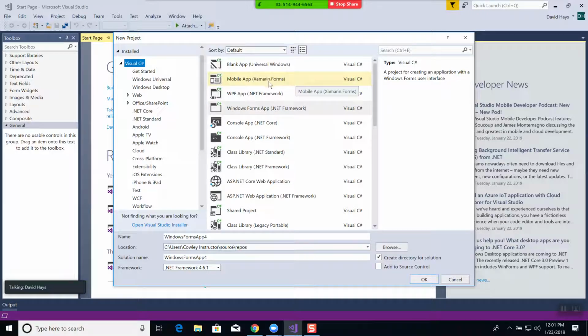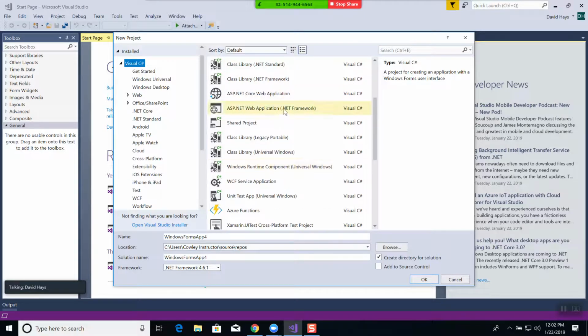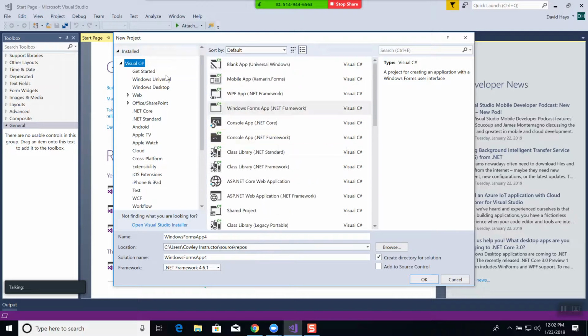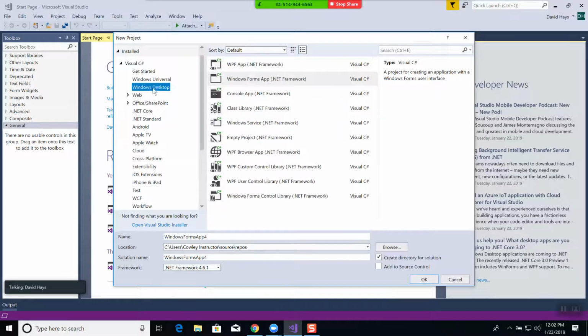It's a little bit tricky since we're on Windows. You have to connect this to some kind of Mac machine, and there are machines available out in the cloud that allow you to do that. But they've tried to include everything you might want to do. Okay, back to Windows Desktop and choose Windows Forms app.